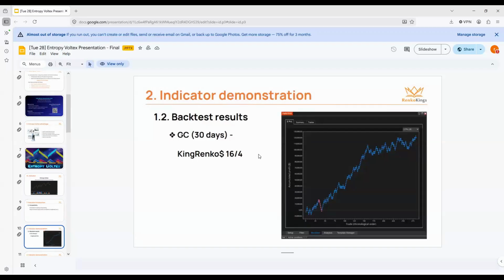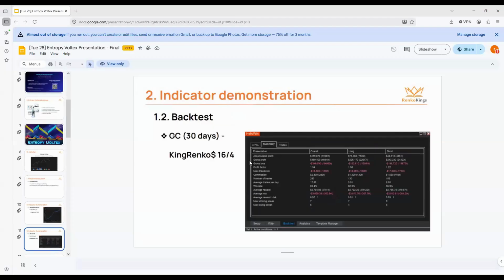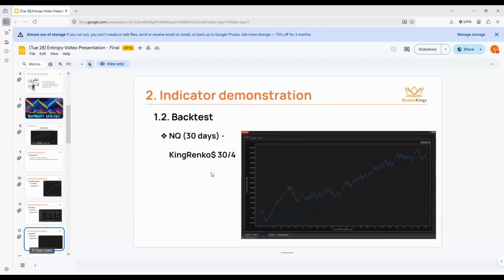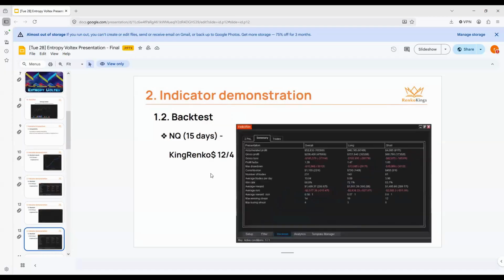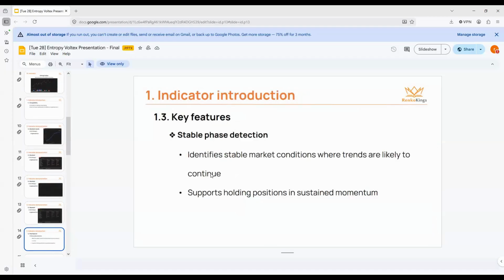They did some back testing, on gold, on the NASDAQ, and they do provide, by the way, settings, which they provided for me as well. Of course, I play around with them. I'm not very good at following directions, but these are the back tests, and again, it's all about identifying stable market conditions. And maybe let me show you a chart because we keep talking about stable. What is this stable business? We're not talking about horses, right?